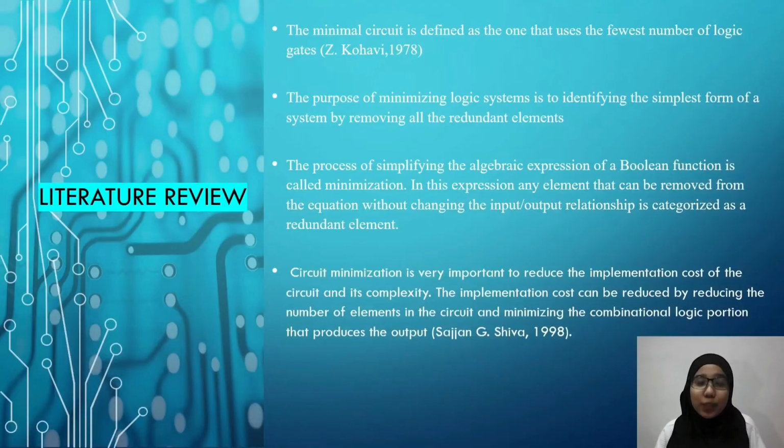Next, we continue with the literature review. In 1978, Z. Kohavi defined the minimal circuit as the one that uses the fewest number of logic gates. The purpose of minimizing a logic system is to identify the simplest form of the system by removing all the redundant elements. Simplifying the algebraic expression of a Boolean function is called minimization. In this expression, any element that can be removed from the equation without changing the input and output relationship is categorized as a redundant element.